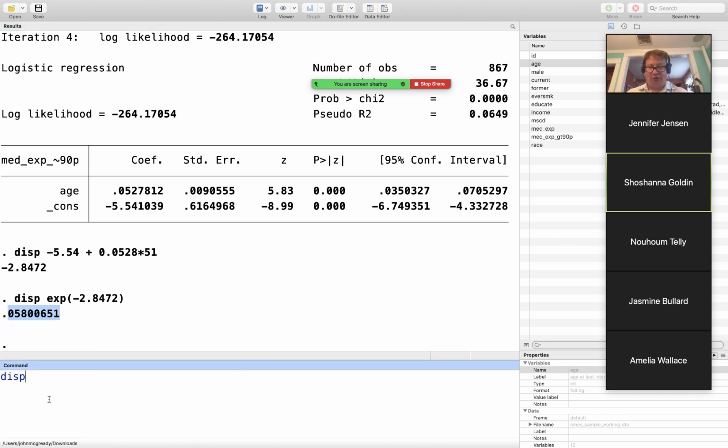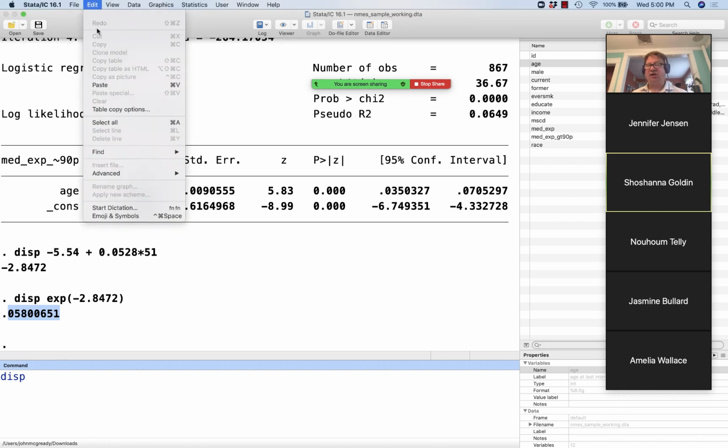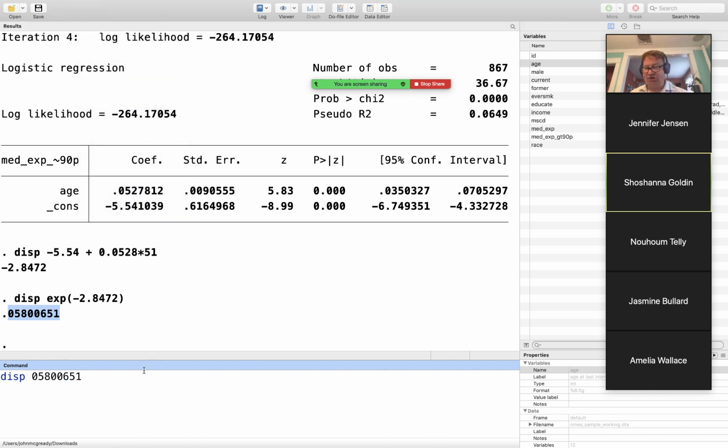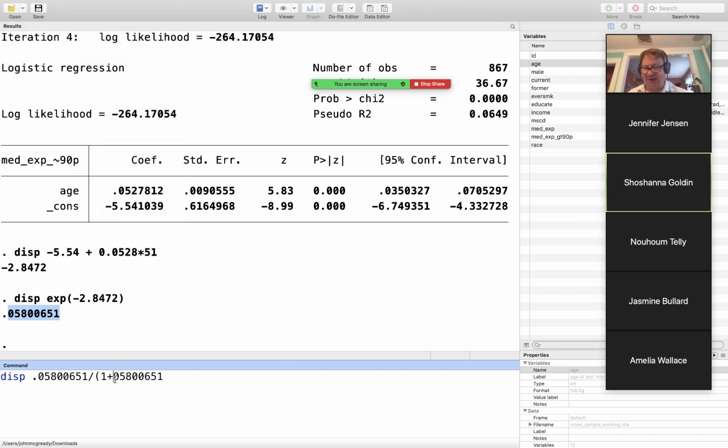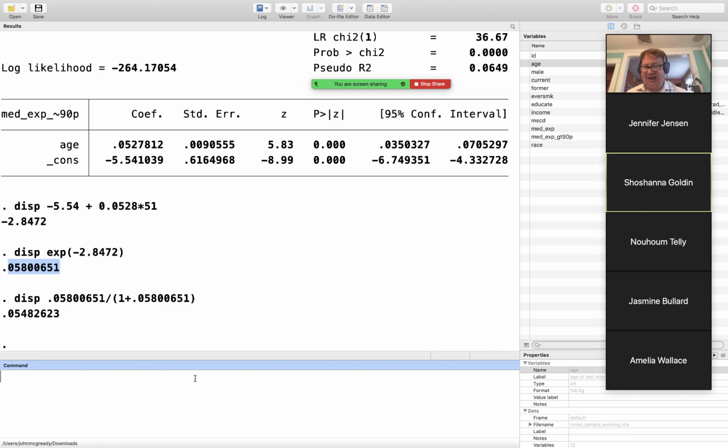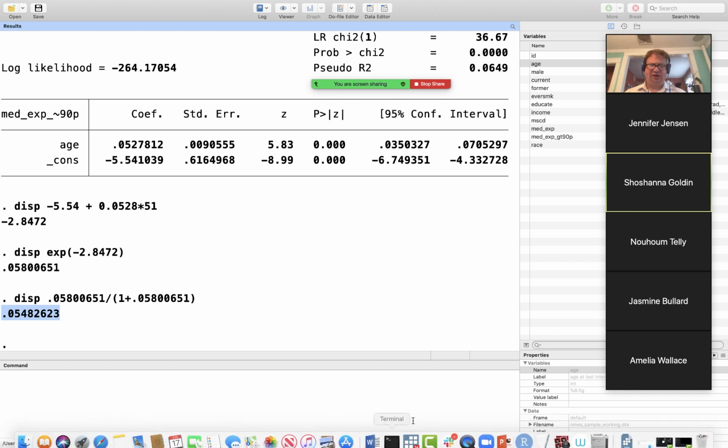If we want to express that not as an odds, but as a probability or proportion, we just take that odds of, like you said, 0.058, and I'm just copying this. Unless I had the ability to copy and paste, I wouldn't type it out to 8 decimals by hand. But if we do that, we get an estimated probability of 0.055 or so. So about 5.5%. Does that make sense?